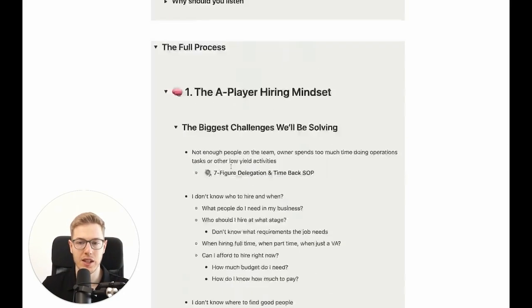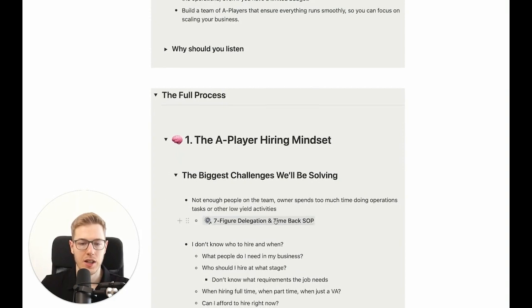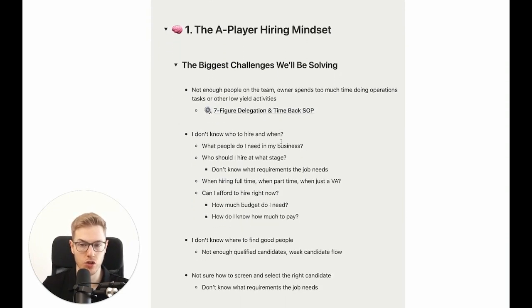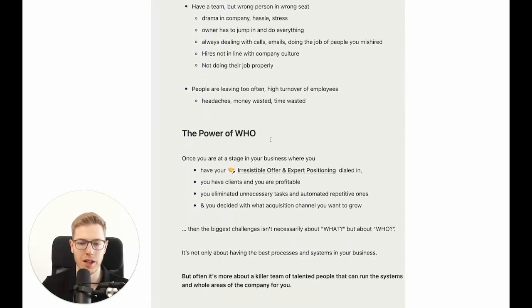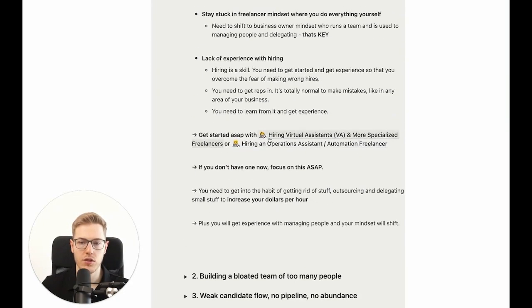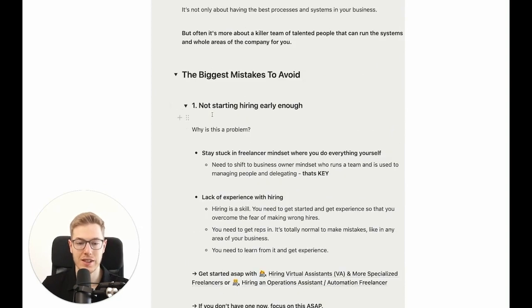We have that inside here, the time around $10,000 per hour tasks, $1,000, $100, $10, $0, and stuff that even costs you money, right? So you want to spend more time on the high-impact, money-bringing tasks. All right, so that's the first one. You should start hiring soon, even if it's just assistants and freelancers.